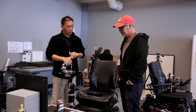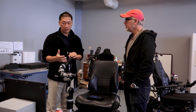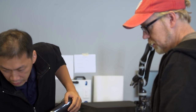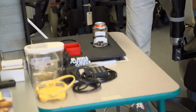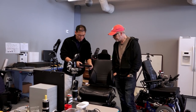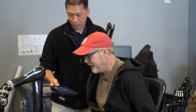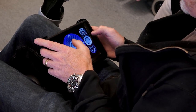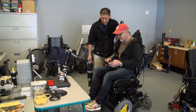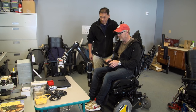We have a JACO robotic arm here — we focus on the interface and do evaluations for clinical evidence. The original interfaces are either a keypad or joystick, but we've developed a phone app to make it easier to learn and control. Take a seat and try it out — see if you can bring yourself a can of soda. That is so freaking cool!